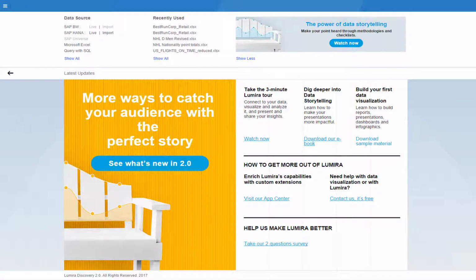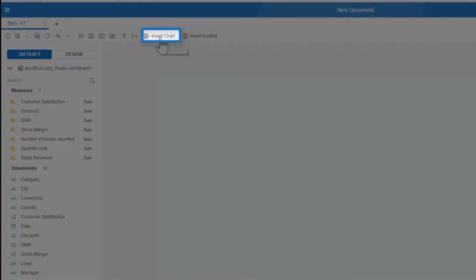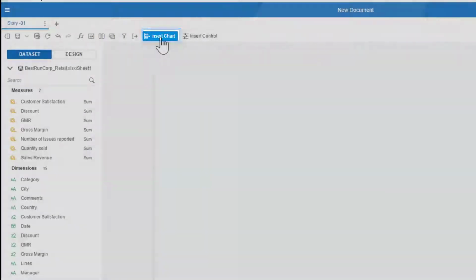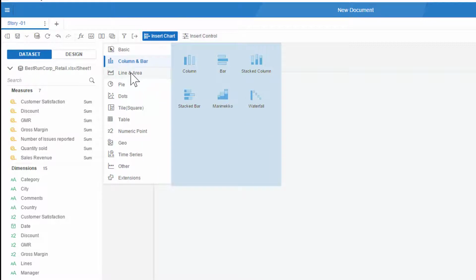Now, Lumira offers a great range of visual elements that make it easy for you to communicate your findings, so don't be afraid to explore all the possibilities. After you've opened a Lumira project, at the top of the menu bar, you'll find the Insert Chart button. Click on it. The menu that opens will contain the group of visualization types in the left column. When you click on the various groups, the right column will display the types of charts available in that group. There are 27 types of visualizations, and some have several variations available. Let's take a look at these charts and the type of data questions they'll help with best.